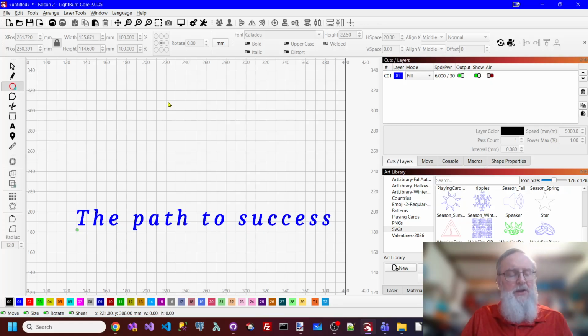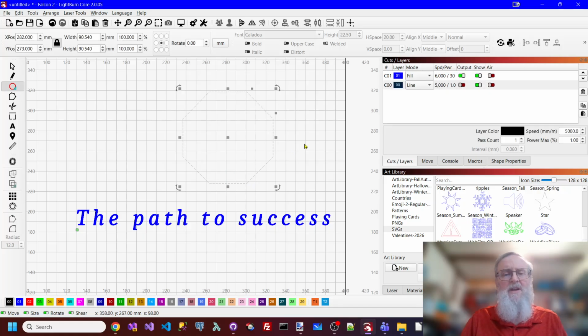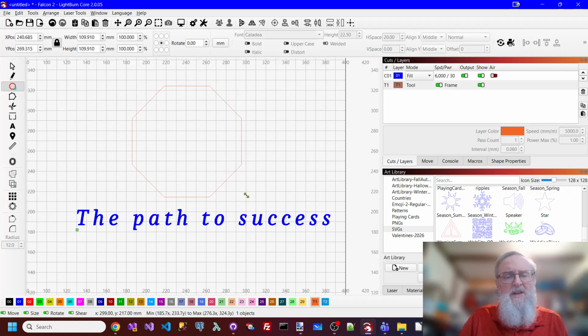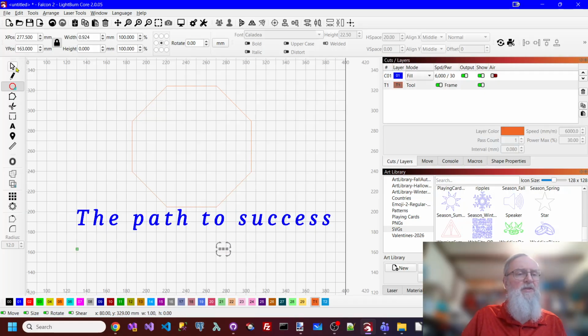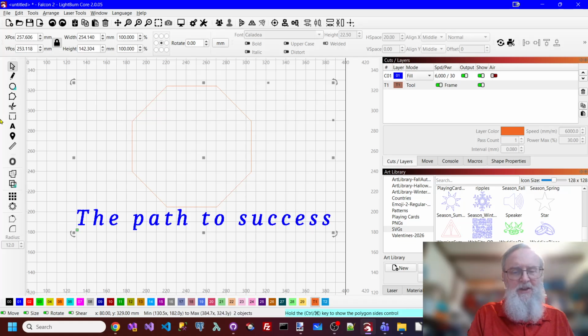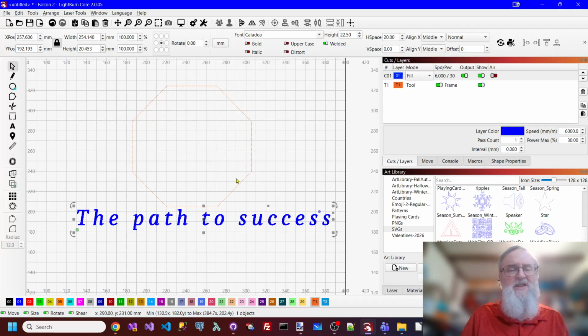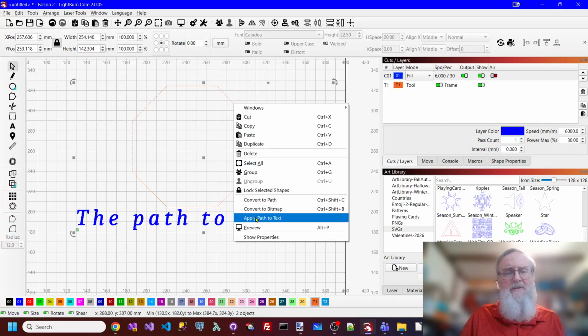octagon might be a better shape to use. So that's, yeah, that's an octagon. Okay, once again, I'll go set this to a template layer. And get a little bit bigger. Take my text, right click. Oops. Once again, I'm in this. I keep forgetting to do this. I'm trying to get my cursor back to where I want it. My text, my path, apply path to text.